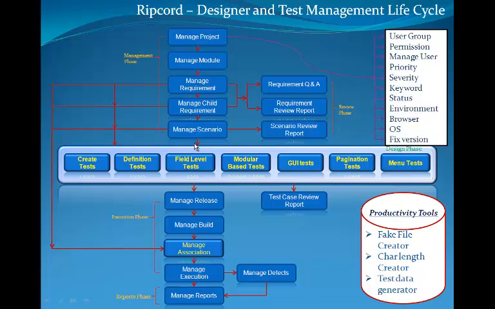And the next important activity is test case design. These test cases can be designed for a requirement or for a scenario. Afterwards, you can associate either a requirement, scenario or test cases to a release and push them to execution. During execution, if any defect arises, using the manage defect screen, the user can log the defects, and finally it generates the reports for various roles at various interfaces.